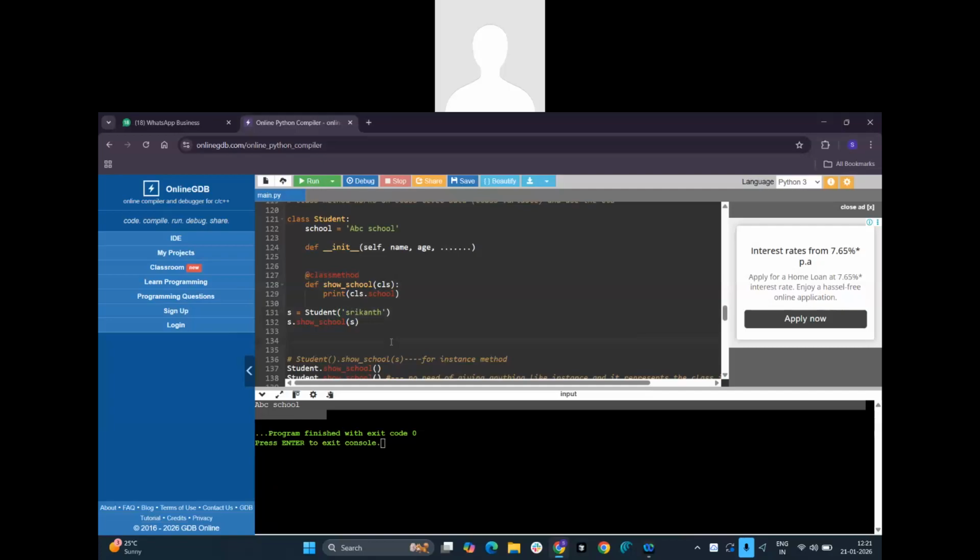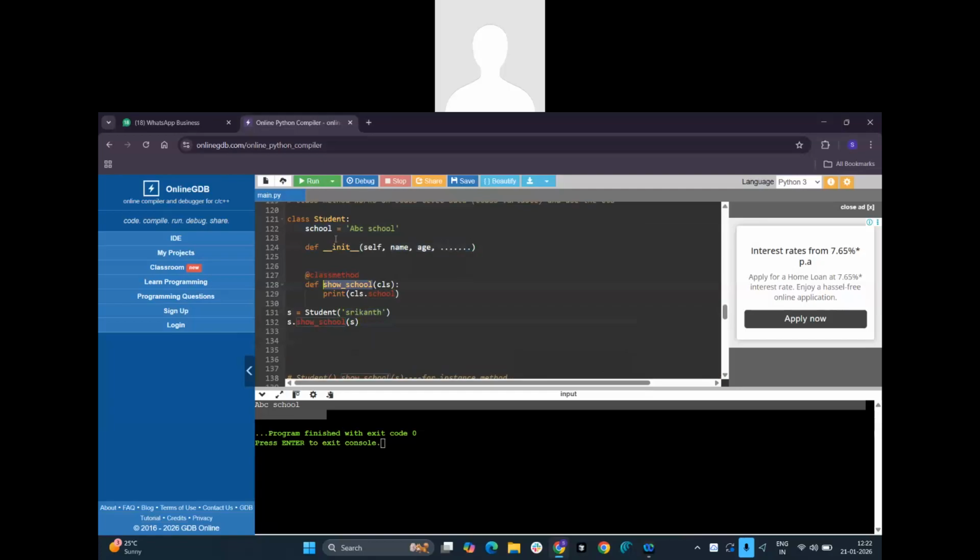The object should be created for Arya, but the object was created for Srikanth, right? Then what is the use of creating an object just to access this class variable? Then why do I need to create an object? There is no need of creating an object or giving the values. I don't want to give any values, but I want to call this method.